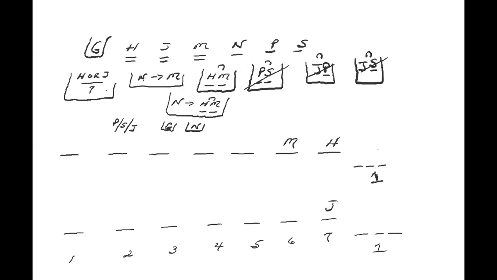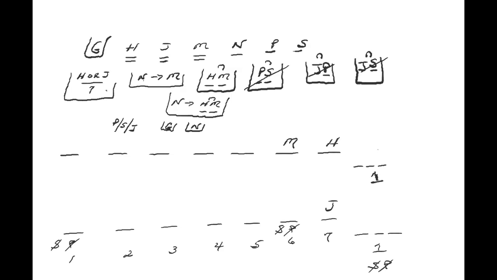I can manage this. You come down to the bottom hypothetical. I have J at 7, and J doesn't give me any hard and fast stuff, but it tells me the other two amigos can't be next door. So this is not going to be S, and this is not going to be P. And same thing here. 1 is not going to be S. It's not going to be P. So I'll put it over here just to make it visual. There are other letters that are not going to be. I'm just dealing with the 3 amigos right now. You can say, well, neither H nor M is going to be 1 down here, right? Because it's got to come after N. You can say N is not going to be 6, but I can manage that.